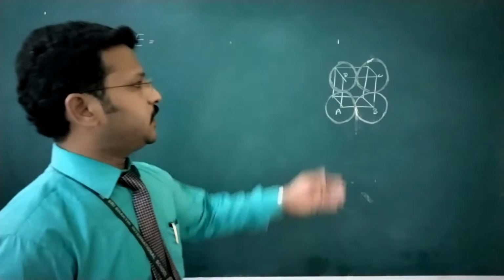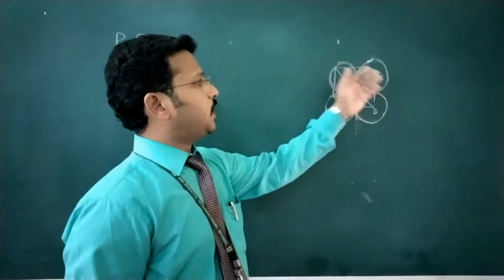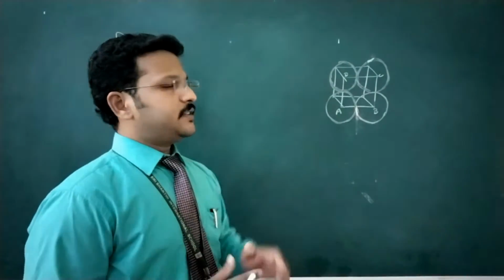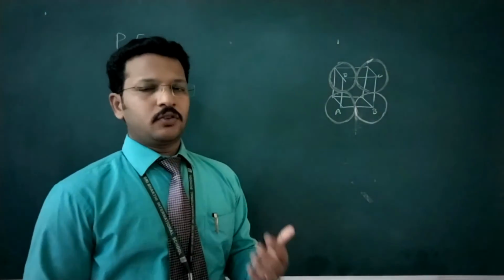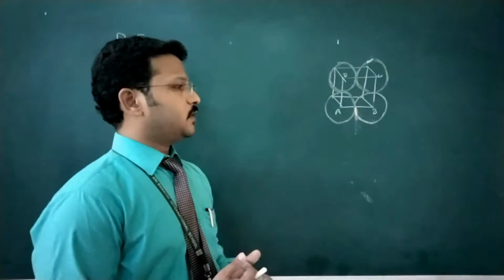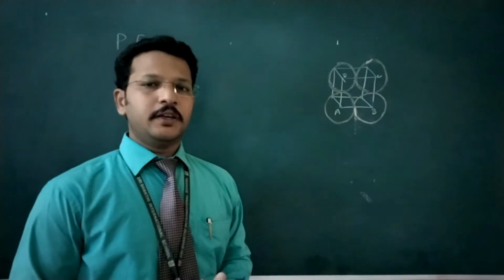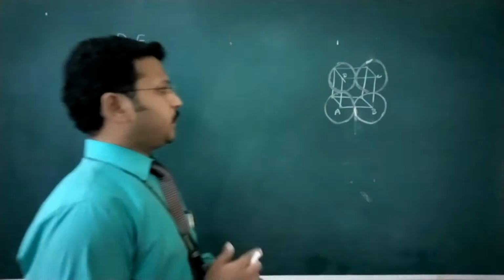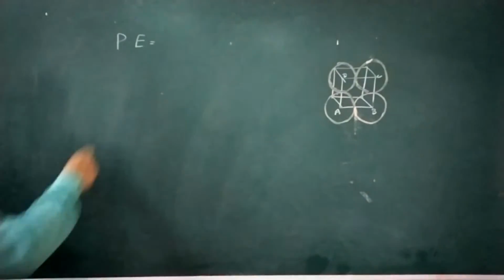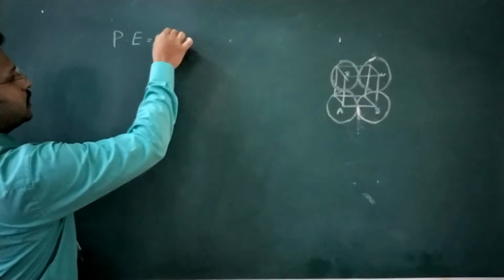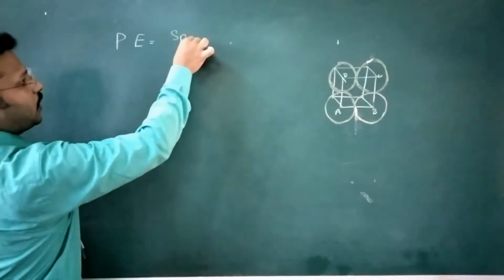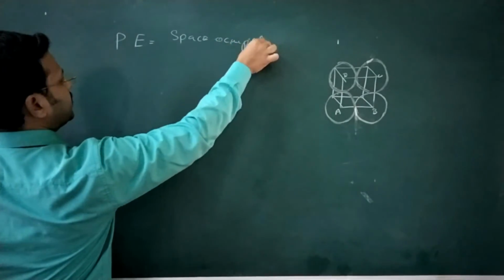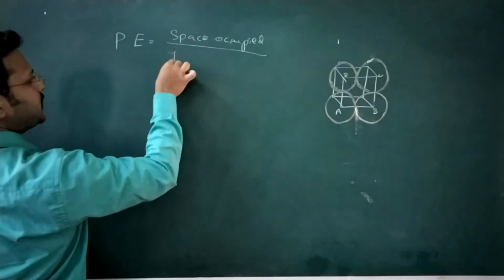Similarly, here the atoms are accommodated at each corner of a normal primitive cube. At the center we have empty space, which is called voids. So here we are going to find the ratio of the space occupied by the atoms with respect to the total space. So packing efficiency is the space occupied by the atoms divided by the total space available.